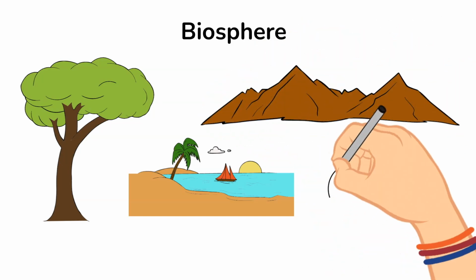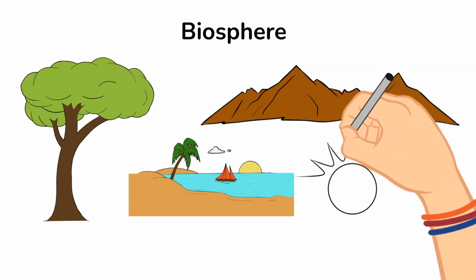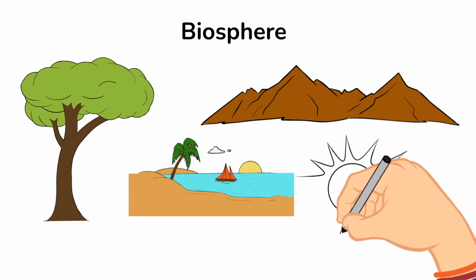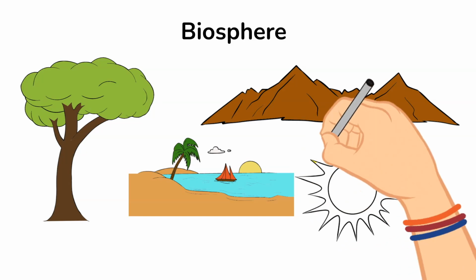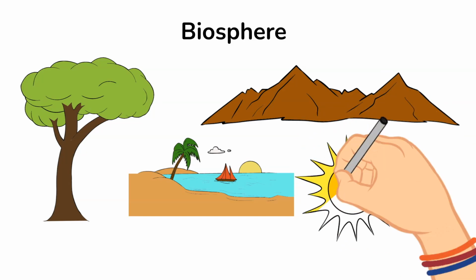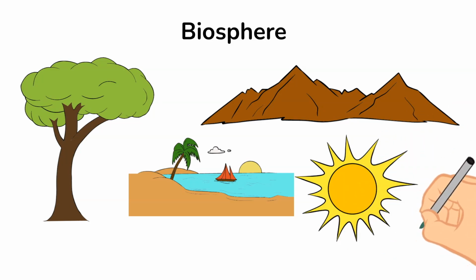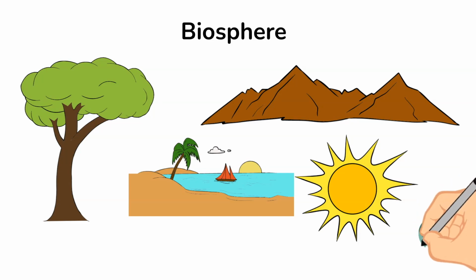There are many different things that can affect the biosphere on Earth, and one of these is the distance between the Earth and the Sun. And so it's amazing to think that God put our planet in just the right place, because if we were any closer to the sun, it would be too hot for us to live here. And if we were any further away, it might be too cold. So it's always good to marvel at the correct placement of our Earth.